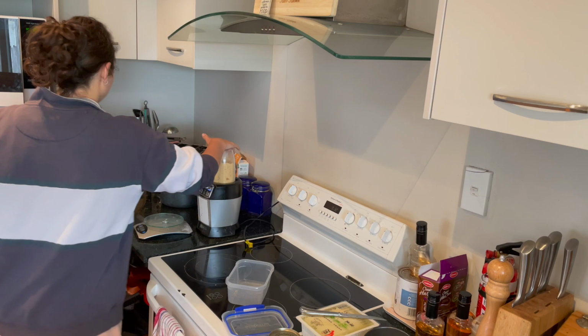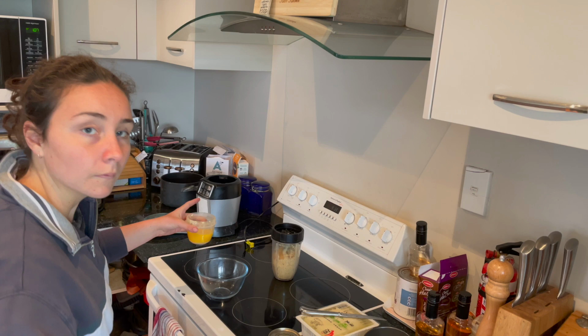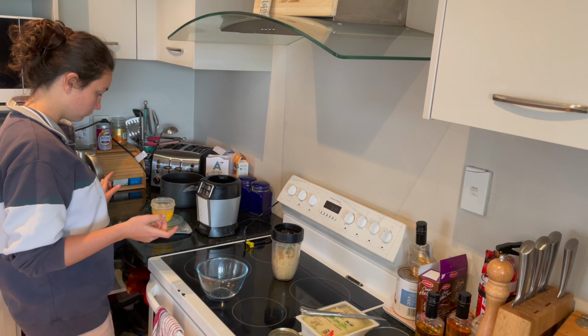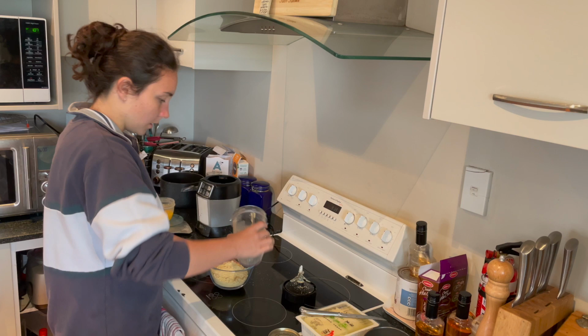I'm pretty happy with how those have turned out. These are nice and fine and the butter is all melted. I'm just going to weigh this first so I can tell you how much I use. It's 130. Okay. There's still some lumps in here, but that's alright. I'm going to add all of this in and slowly add this. Start with about half for now.